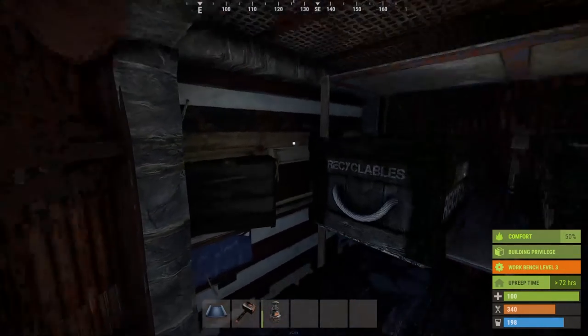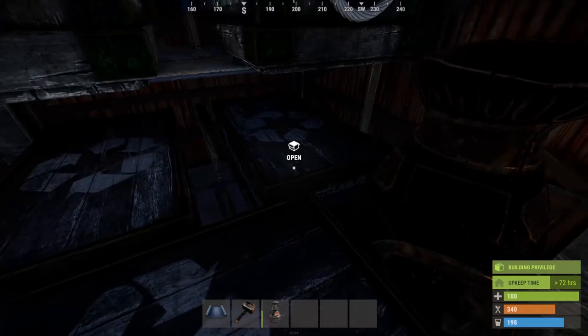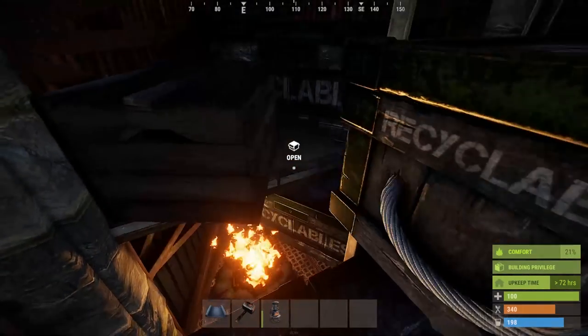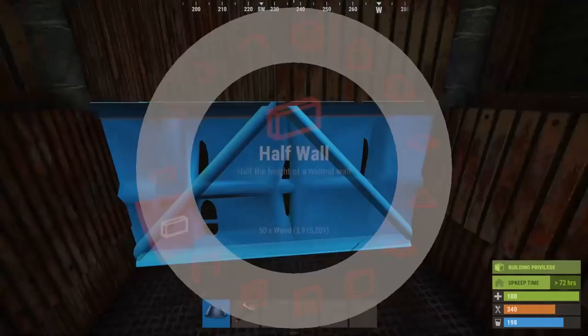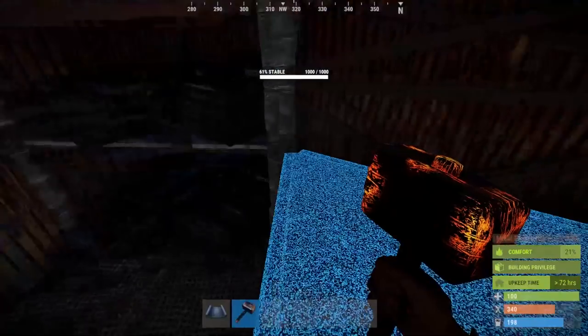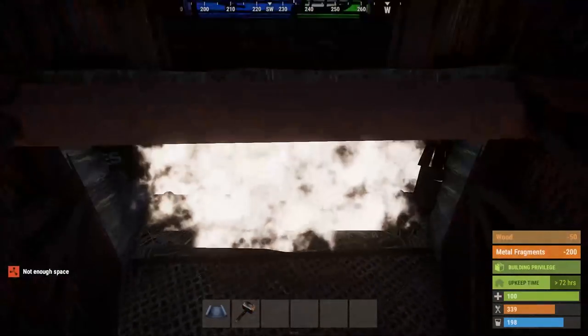We then have seven large boxes, one furnace, one small box and a campfire on the other side for storage, with some traps to catch people out. To seal the bunker up, simply place a twig wall here with a metal floor piece on top. Then jump up to here, place a twig floor and then add a metal roof piece to the top. This will seal both bunkers.